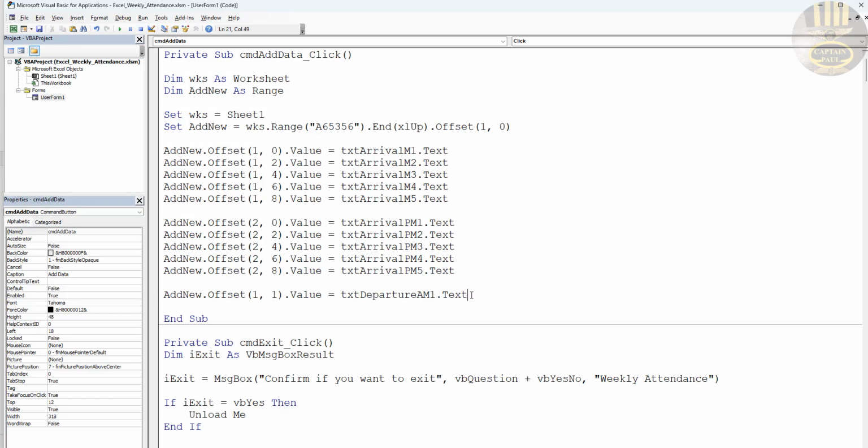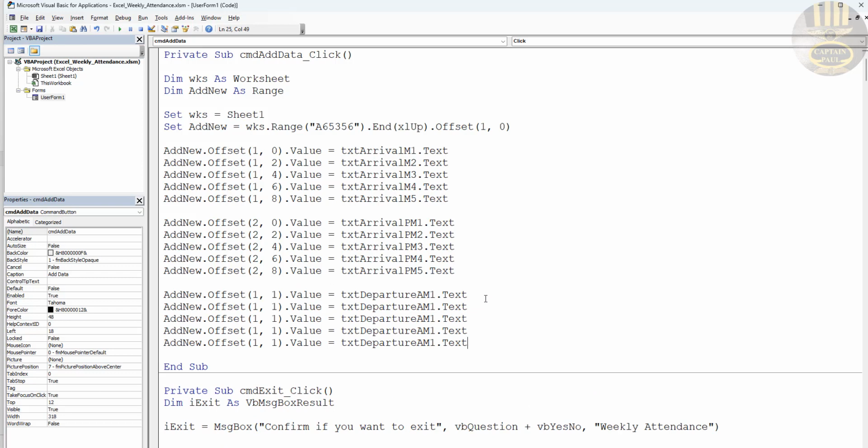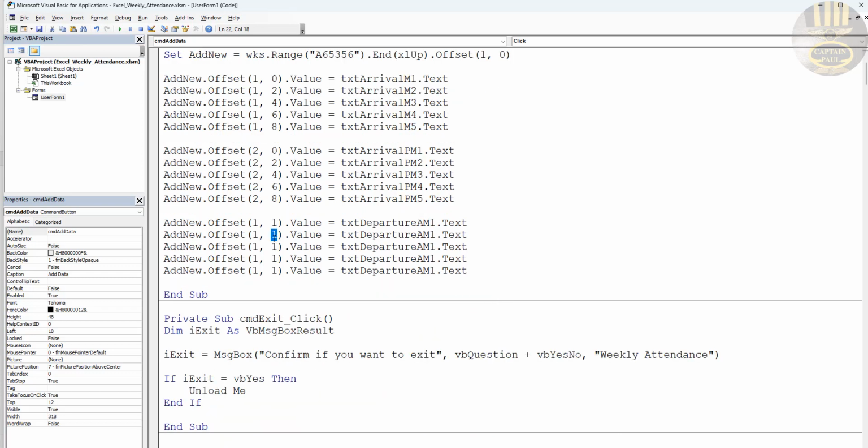We need 5 of those. There. And this is 3. No. That should be 5. 5, 7, and 9. And this one is going to be 2, 3, 4, 5. Okay, that is departure AM.